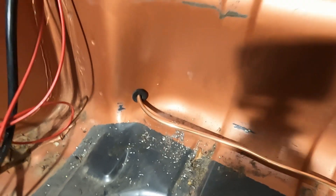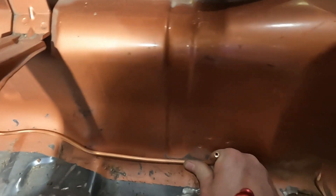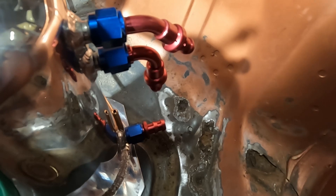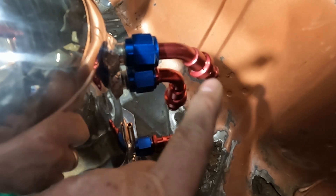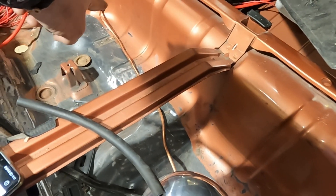I've put in the return hose now that goes back to the tank - it comes all the way along here, points upwards, and will go into the top of the swirl pot catch tank. There are three more connections left to do on this catch tank: one is the outlet to the high pressure pump, one is the inlet from the lift pump which is the little low pressure pump, and one is the return from the fuel rail. That comes from the front of the car all the way here, fills up this tank, and when it overflows it goes along that pipe back to the main tank.